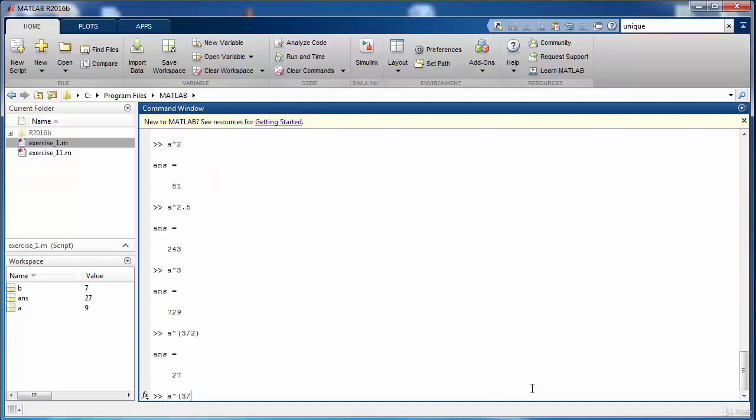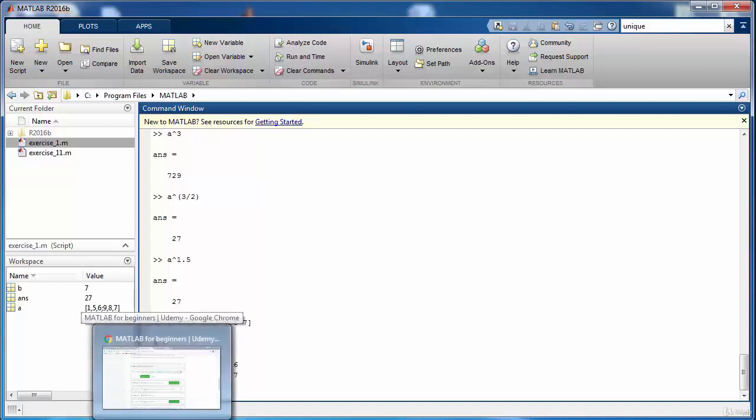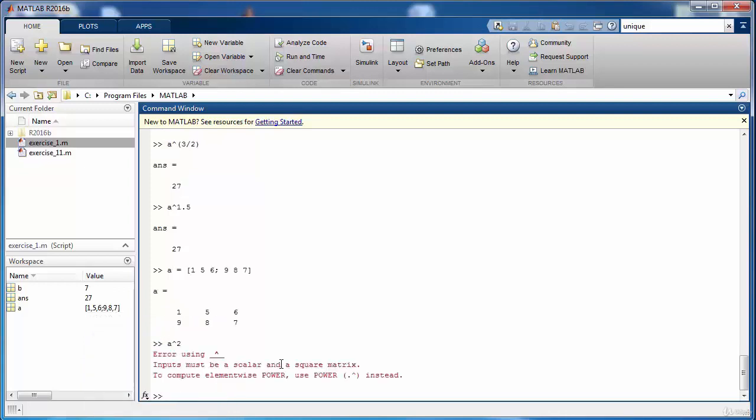We can also apply the power operation on a matrix. So when we apply this onto a matrix, such as this matrix that we define, for instance, if we take the square of A, that is the second power of A, then it will result in matrix multiplication. Since in this case the condition of matrix multiplication is not met, that is the columns of A are not equal to the rows of A, therefore it gives out an error message.